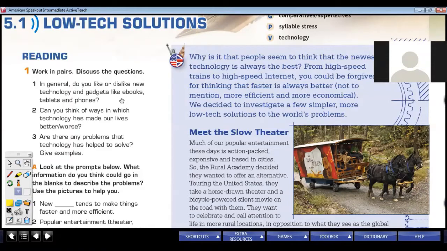Okay, so that's great. And how about the ebooks? What do you think about ebooks? What do you think is better? Ebooks or physical books? Physical books. All right, Miss Maria, why do you think physical books are better than ebooks?